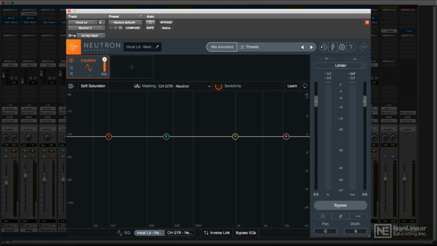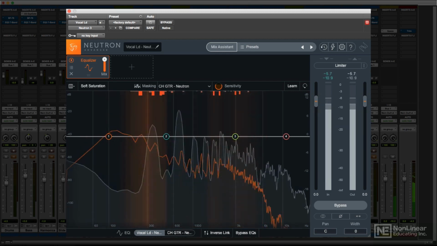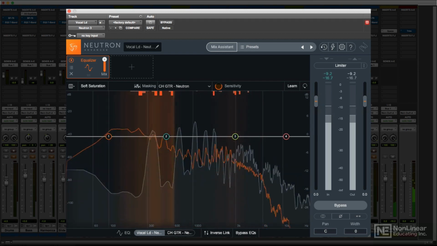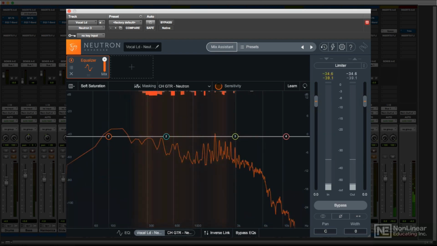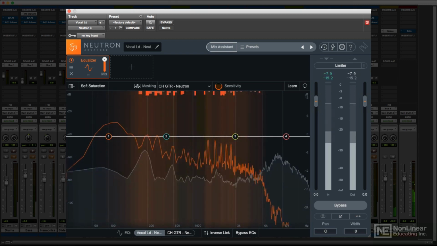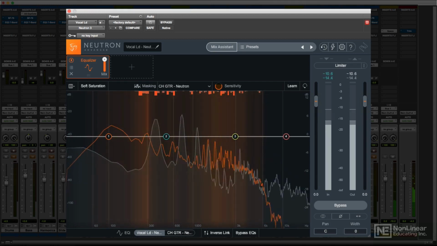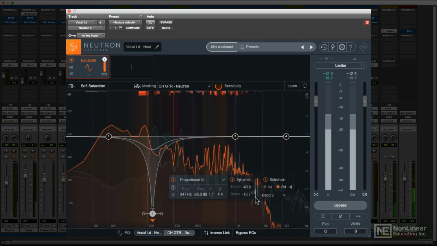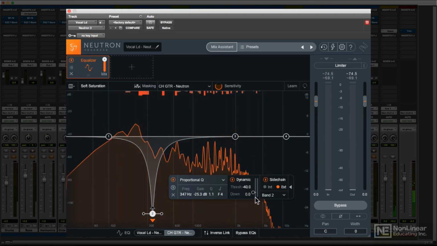Enter Neutron's masking meter. This feature will analyze the audio of a track that the user feels is suffering from masking problems and another track specified by the user, one that he feels is the likely source of the problem, and present a display that identifies the potential problem areas, the frequencies where any masking is most likely occurring. The mixer can then dial up appropriate EQ adjustments to deal with the problem, and Neutron makes this even more efficient and easy to do as well.